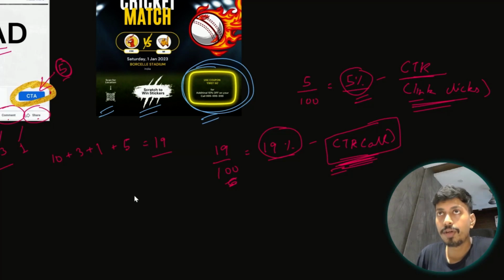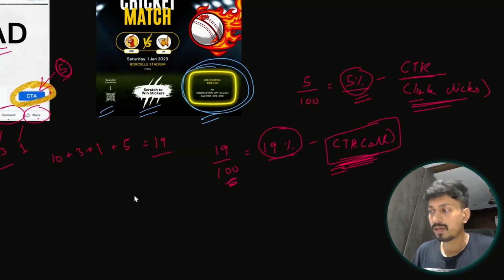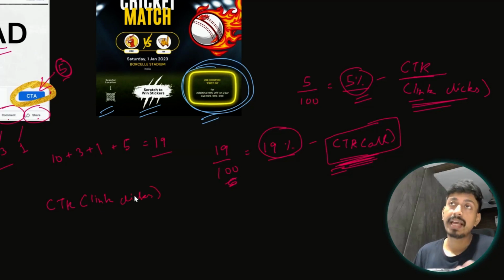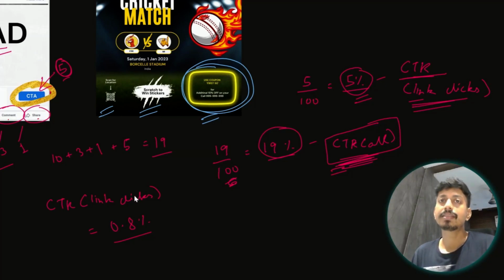So what I'm going to do is give you the estimated value. As an ad agency, at the point of recording this video, we have run ads worth over $30,000 to $35,000 for our clients and made them massive revenue. And we have seen that for CTR for link clicks, many people can argue that it should be more than 1%, but we have seen massive results even at 0.8%. If your ads are getting more than 0.8% CTR for link clicks, that means your ads are performing well. That means they are serving the job well. The Facebook ads are doing good.